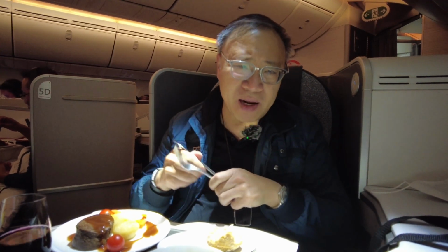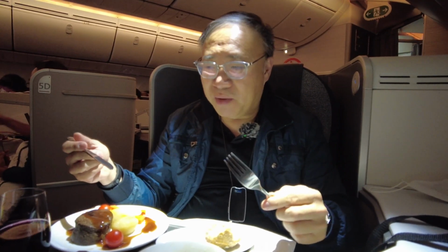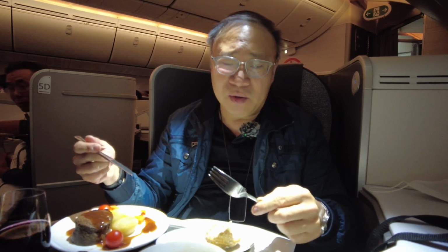Pretty classic Tempranillo, a little bit sharp and edgy on the aftertaste. But again, my final opinion is it's really difficult in business class and even in the lounges if you're a really high-end drinker or a trophy drinker, you're not really going to get that level of wine. Probably you won't do really well until you get to the first class level.